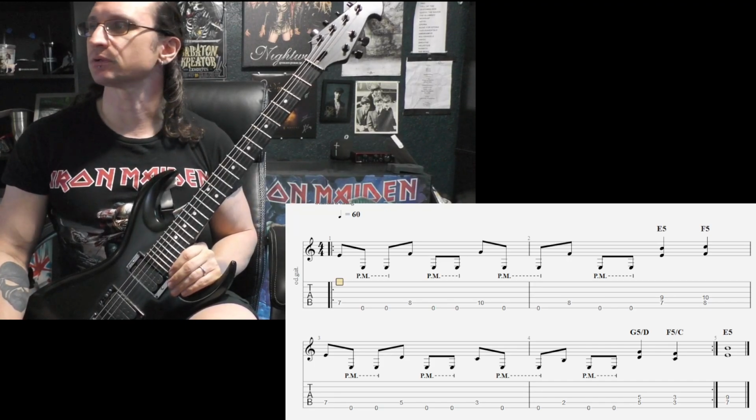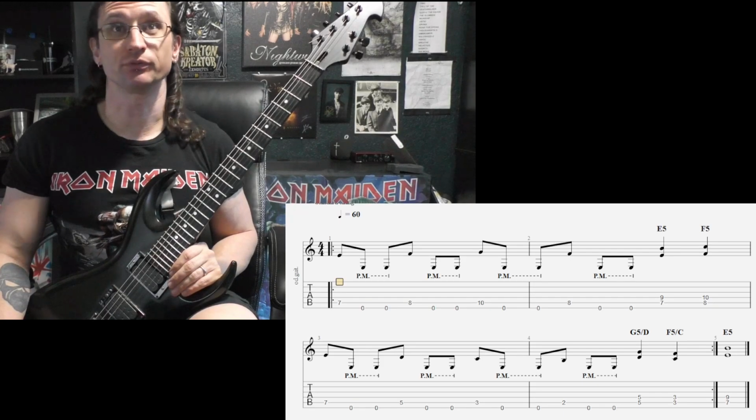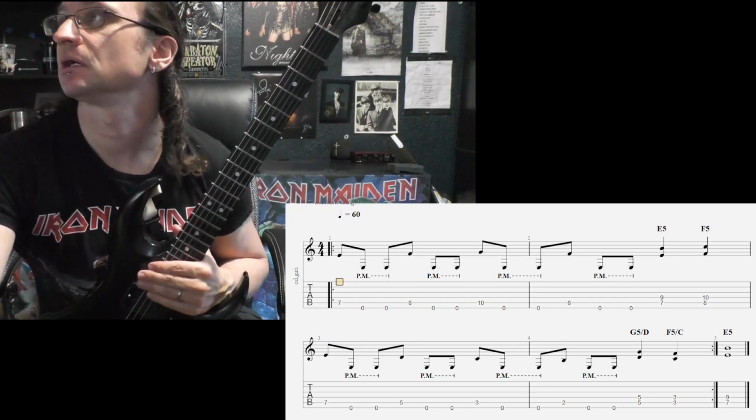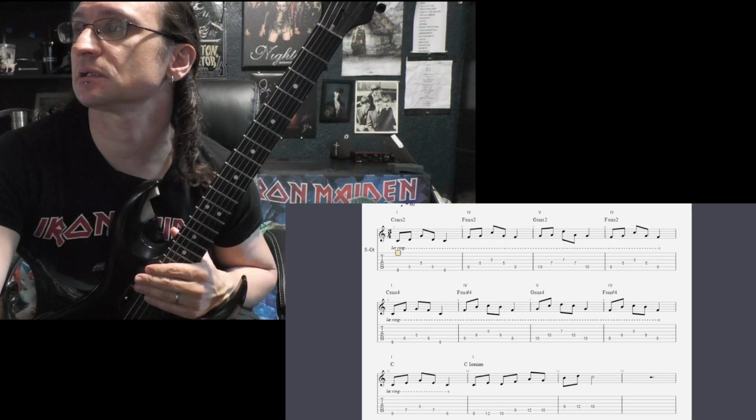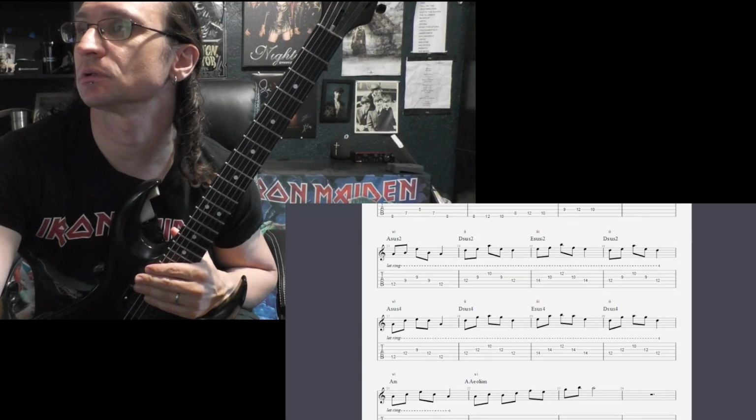Four repetitions or not. So I don't know if that was four or five. But hopefully enough. Alright. That is that. And right. Just filling out the arpeggio chord progressions there.